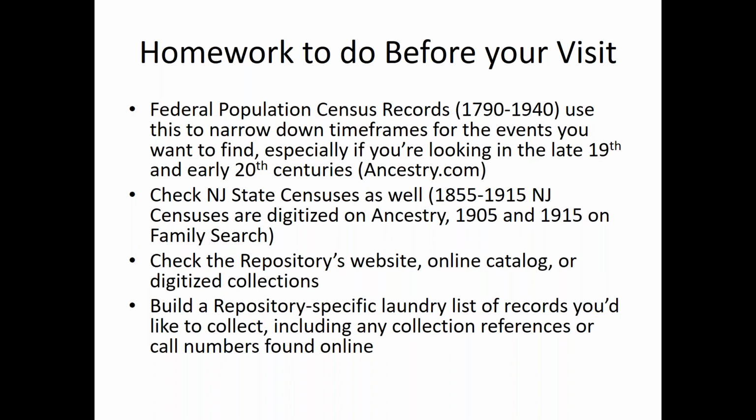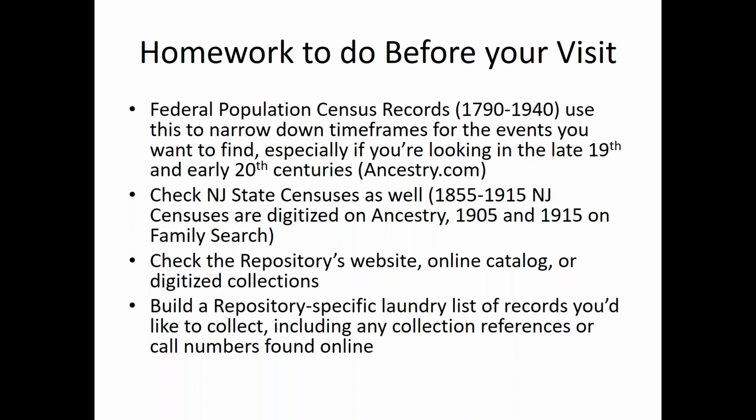So in addition to doing your census homework, go on the repository's website. Specifically, the state archives has a bunch of databases. They have a few digital collections, mostly photographs. And they also have a searchable online catalog. So you can go into these collections, searchable databases, and searchable online catalogs, and locate the specific resources or collections that you'd like to work with.